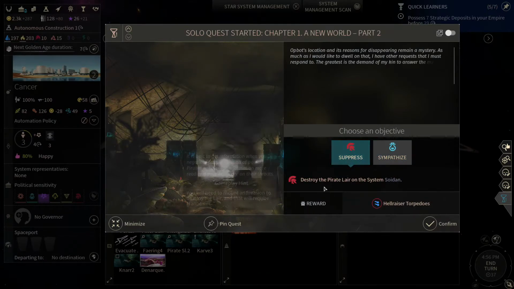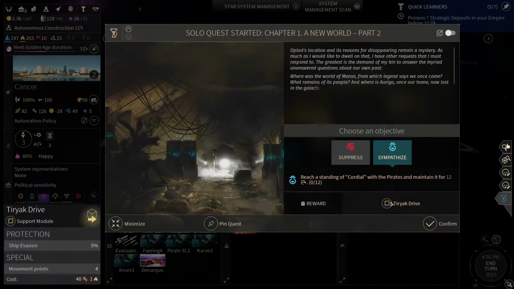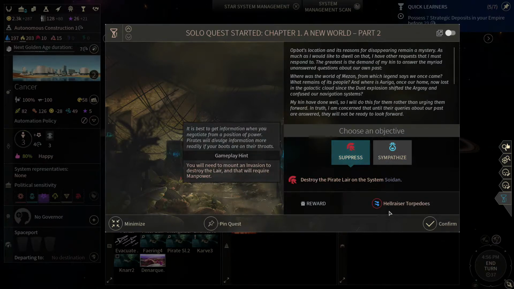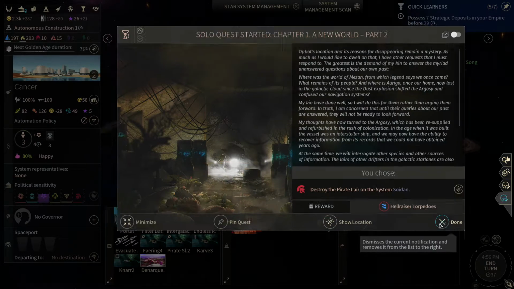We are planning to wipe out the pirates. This isn't all that exciting since we already have the same module with a 2% ship evasion. This isn't the really good one. There is one with a much higher evasion, like a 20% ship evasion, which is pretty awesome. But we're going to go ahead and destroy them. The torpedoes are lackluster, but this is part of our quest line, so we'll just take it since we're doing it anyways.